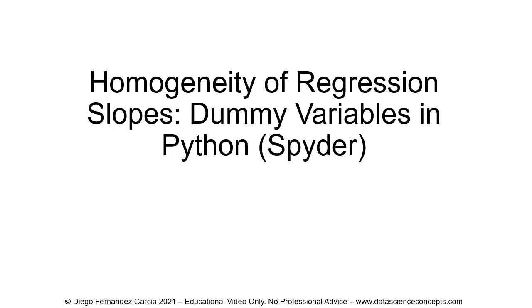In this video, we are going to study homogeneity of regression slopes with dummy variables in Python using Spyder IDE. As you can see at the bottom of the screen, this is an educational video only and no professional advice is included within it. Okay, so let's go into Spyder IDE.